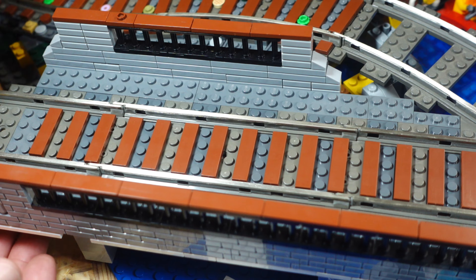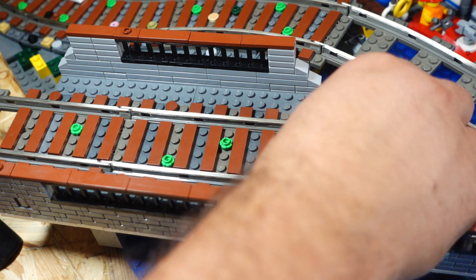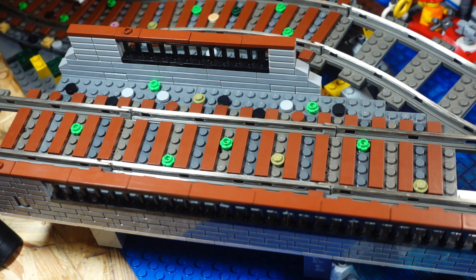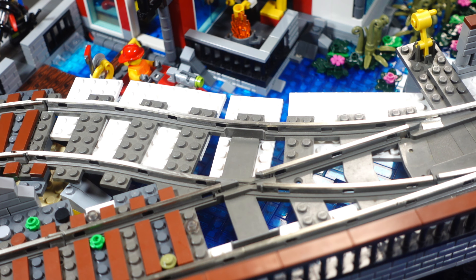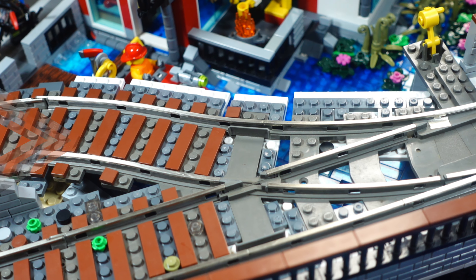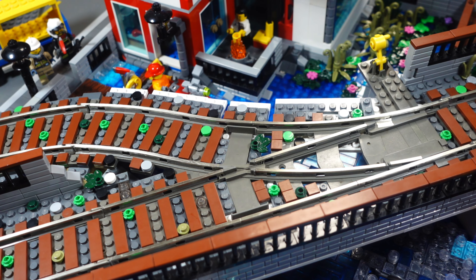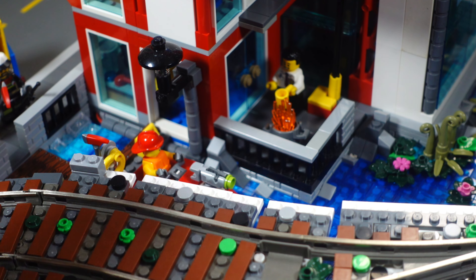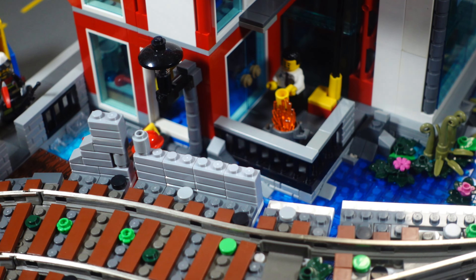Let's start with the ballast superstructure. First we lay some dark blueish-gray plates to incorporate the track rails into the bridge. Then we lay the railway sleepers inside and out. This is followed by the detail work, in which we spread some ballast, gravel and rubbish to bring the track rails to life. With the track switch you sometimes have to improvise, like we did this time. That's why there are small signs of experimentation. As before we start again with plates as a base, and then again dark blueish-gray for the incorporation. As before, the railway sleepers follow again, which this time also have to be cut into pieces.